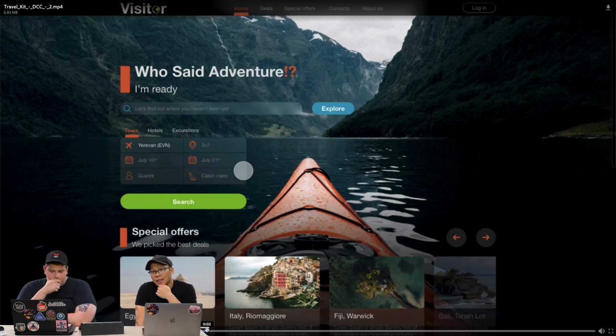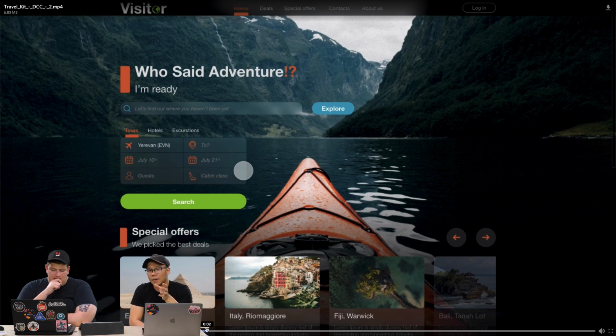I do think that the explore and the search are too close in hierarchy. I don't know what I should do first. That's true. It's unclear, because when I first looked at it, I thought the explore was the search bar because it's got a search icon to the left of it.